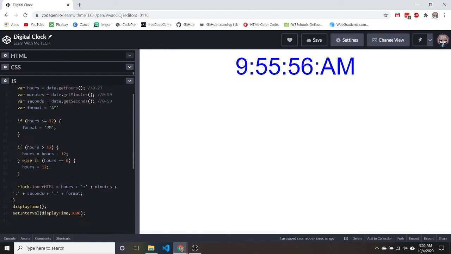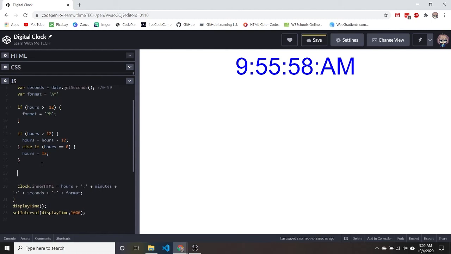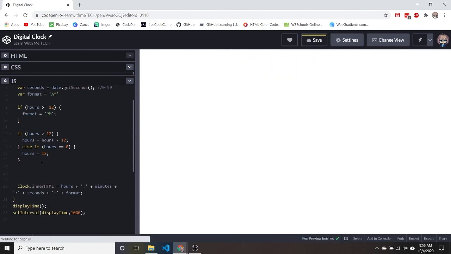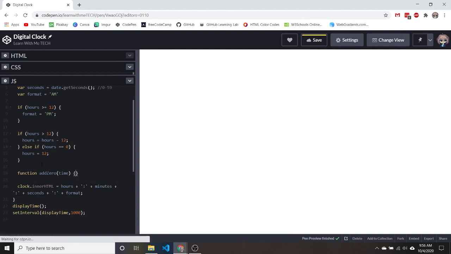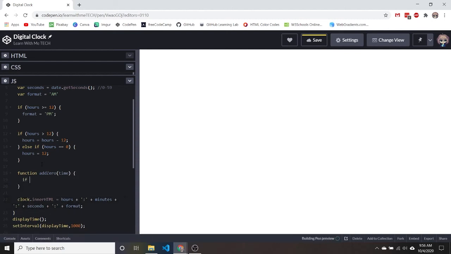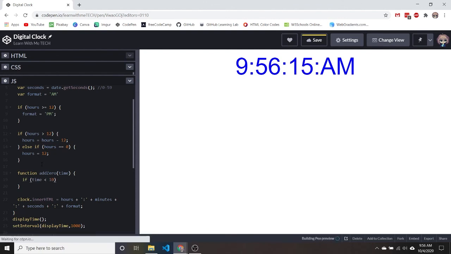So I'm going to create another function. I'm going to put it above this. And I'm going to call it add 0. And what this is going to do is string a 0 to the number if it's less than 10.